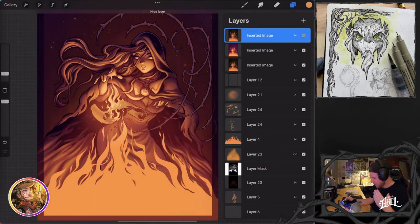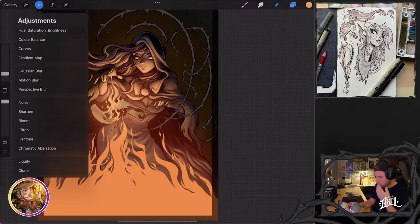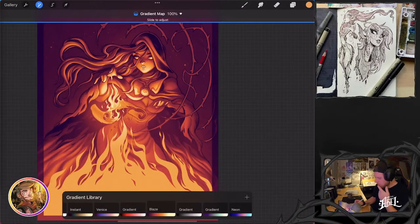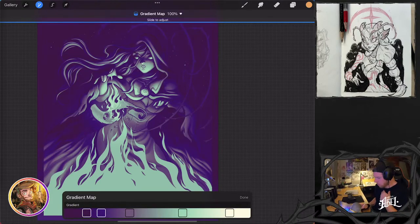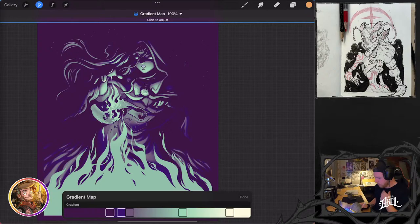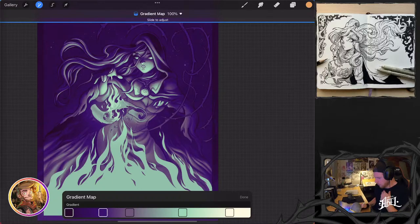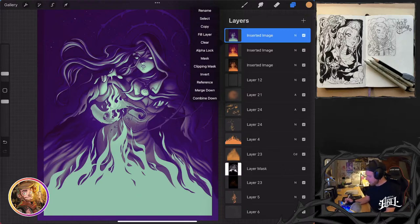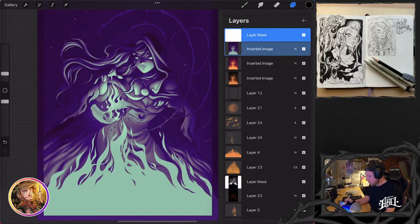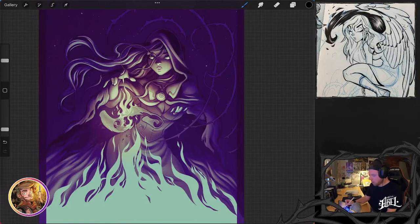But I'm curious. So with this one, what do I want to do? I want to do something weird. Maybe that one. Okay, I'm just experimenting here, guys, so bear with me. All right, we're gonna mask it. We're gonna airbrush it, and we're going to airbrush the color in.